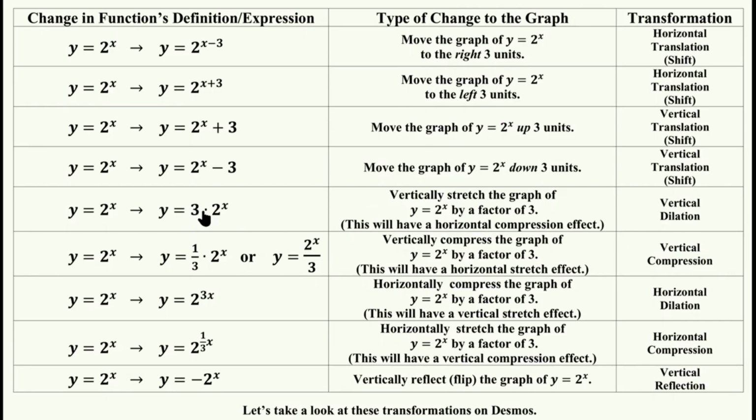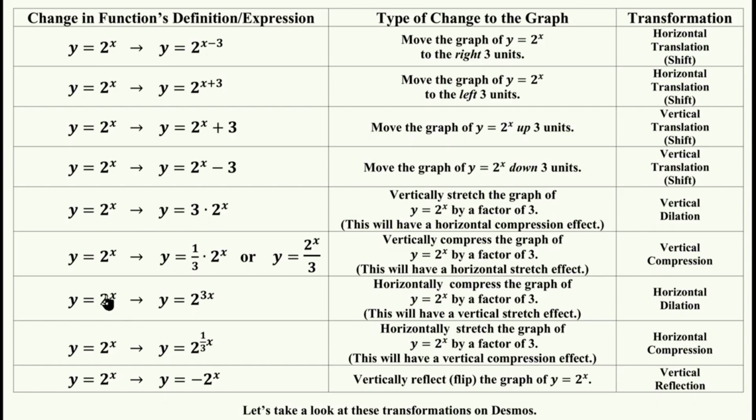So when this value here is larger than 1, then it is going to have the effect of a vertical stretch, which is simultaneously equivalent to a horizontal compression. When the value here of the constant that you're multiplying by the original function is between 0 and 1, then it's going to have a compression effect vertically, which of course horizontally the graph will get more stretched out.